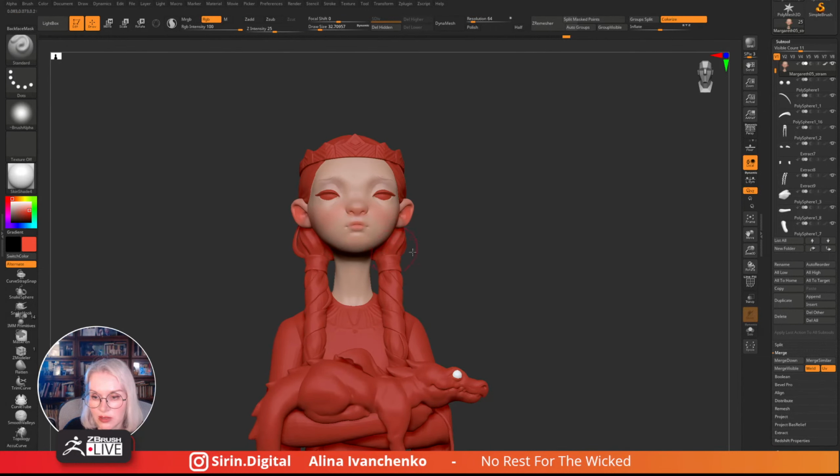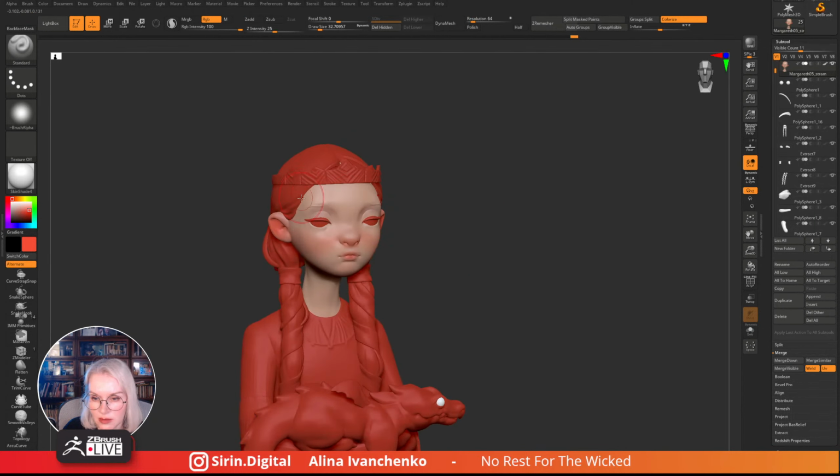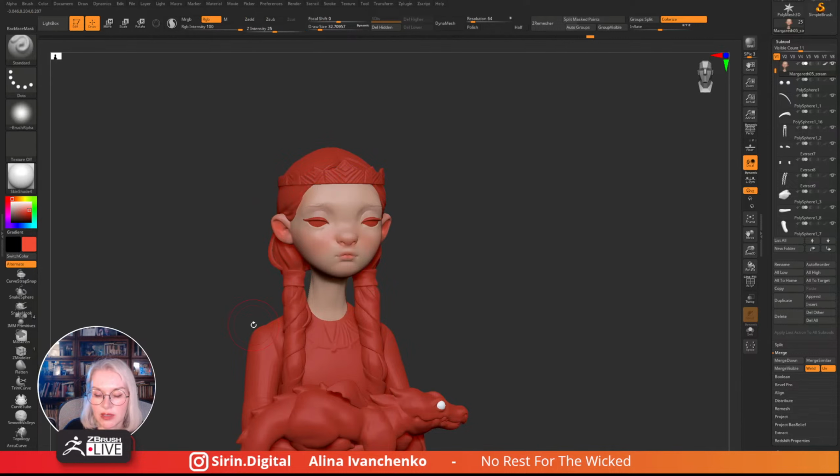I just need to build basic temples. They can be either reddish or bluish kind of color because there is this very simplified approach, like the forehead usually more yellowish and then under the eye more bluish and under the chin more bluish.